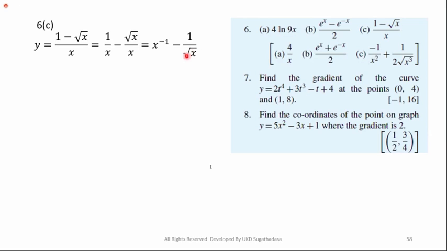Now again, this has to be converted as an index. What is 1 upon x to the power half? That is x to the power minus half. I still see how many steps? 1, 2, 3. Not the differentiation, only this conversion, some different way, so that we can differentiate the function. Finally, we get x to the power minus 1 minus x to the power minus half.